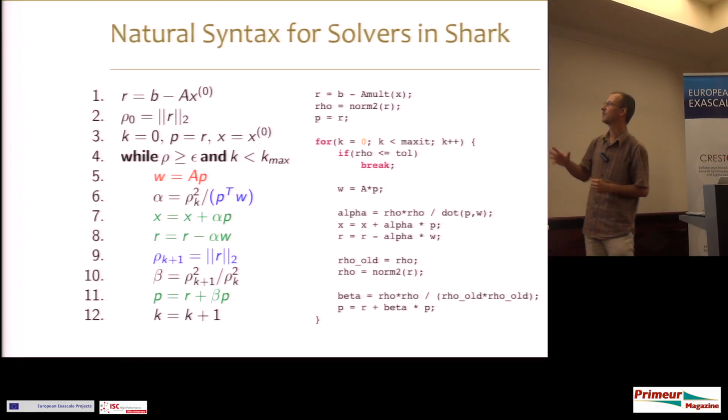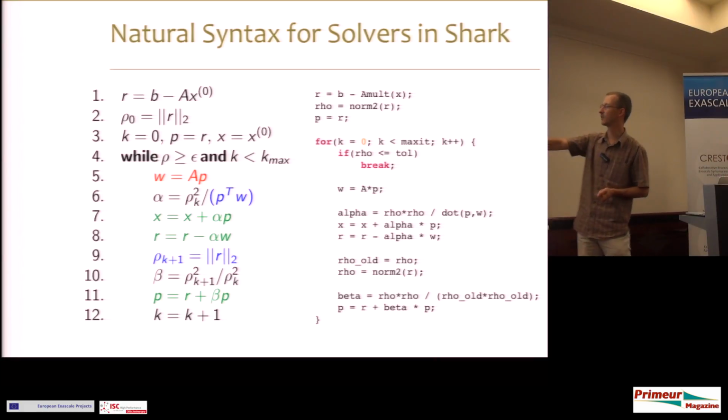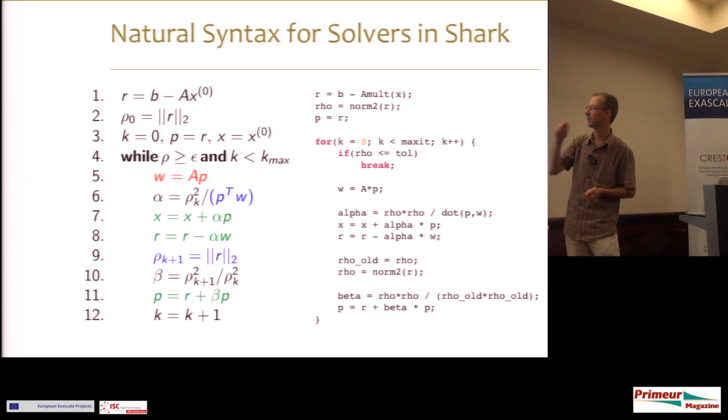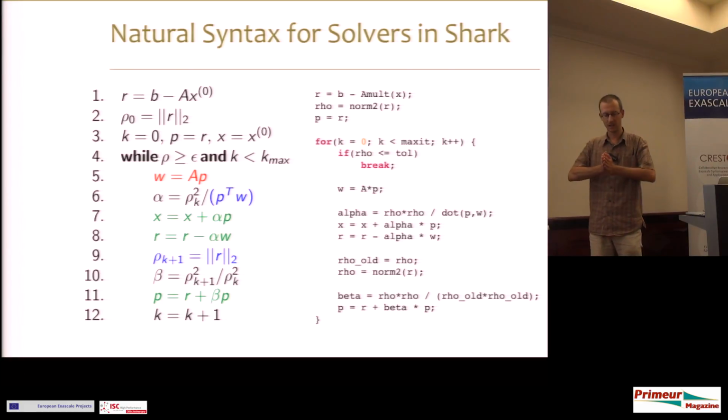But what's on the slide? On the left-hand side, you see what a mathematician would normally write if he would write down an algorithm for a solver. This is a simple CG solver that the mathematician would write down on his slide. And if you would implement this in the Shark library, you get the thing on the right. The point here is there's almost a one-to-one mapping between the left-hand side and the right-hand side. The difference, of course, is that the left-hand side is mathematics, and the right-hand side is then running on your cluster.